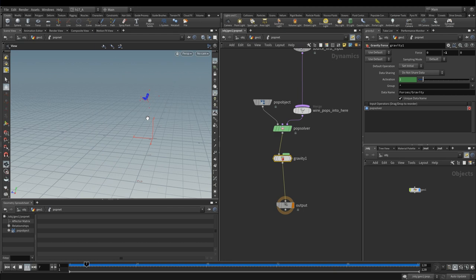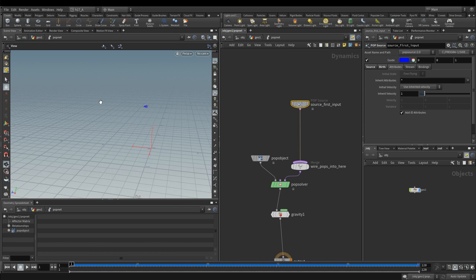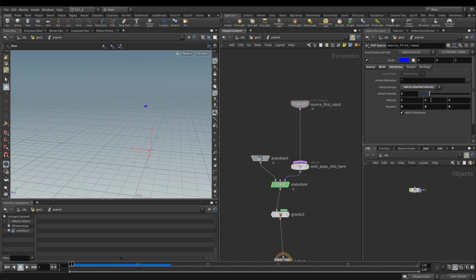There we have it. Let's check out the velocity attributes as well. Already we were getting a velocity vector that we piped in from the trail SOP in the geometry network. I just want to add some randomization to it. So I'm going to set it to add to inherited velocity and set it to 2. Yeah, I think it's flying out a little too much, and we're gonna work with the pop force node and things like that. So, let's set the variance to 0, but I do want it to fly up a little bit. So I can do a 0.3, I think. Zero for now.